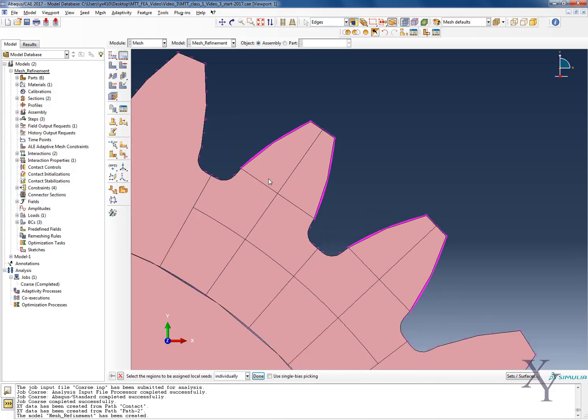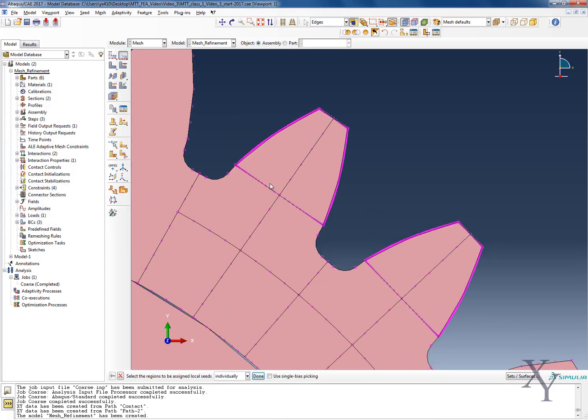We can check roughly that they are compatible at the adjacent regions.